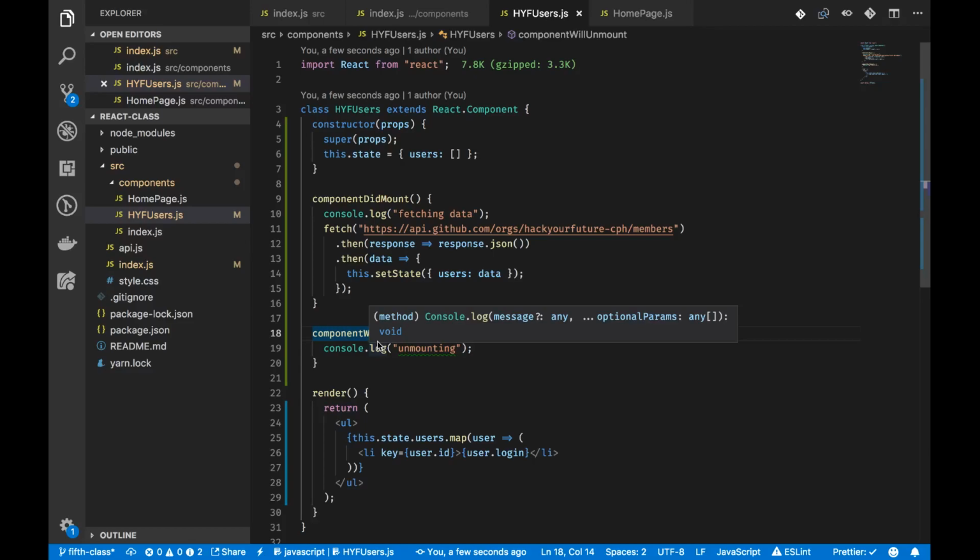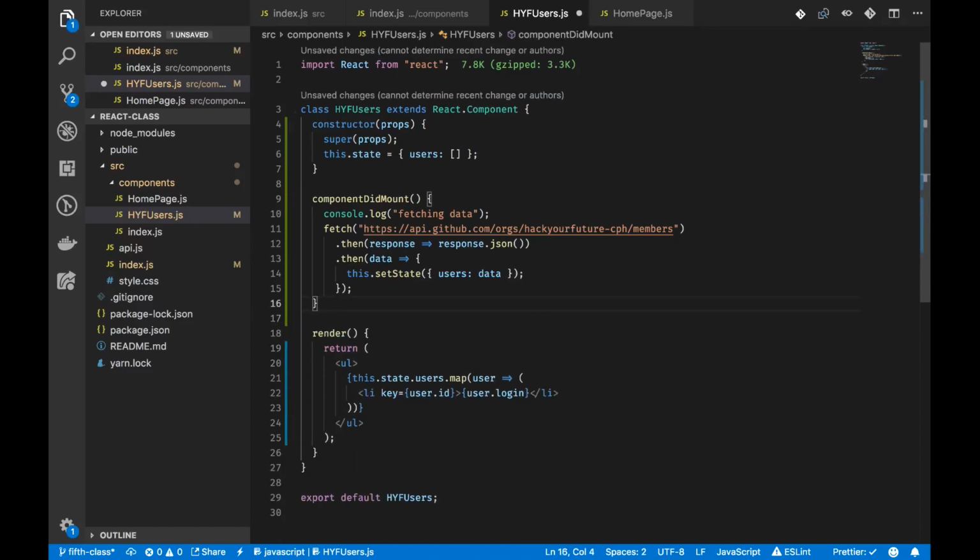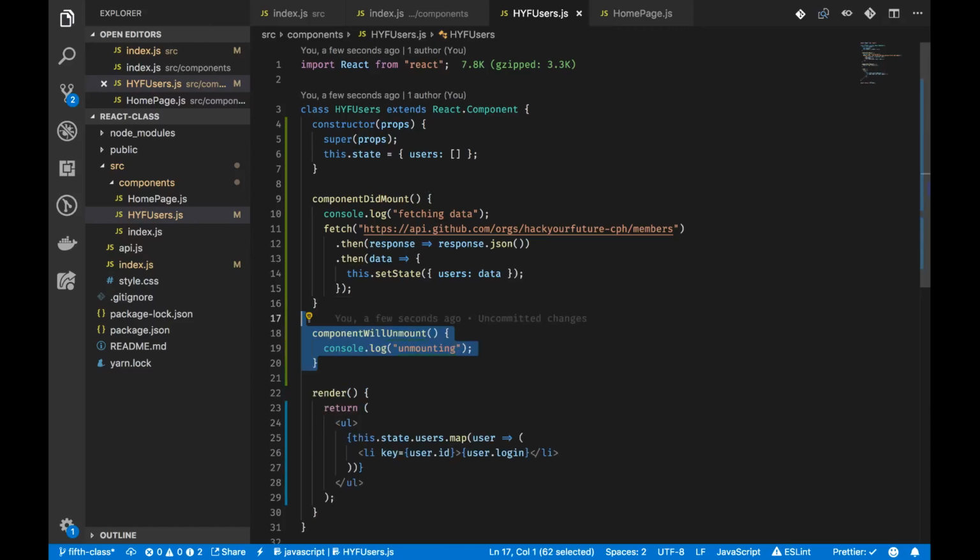This is the default thing. It's how it is working. What you are saying is true, but the way you think about it, React will not do anything when you leave the component. It will just remove it from the screen. But if you want something to happen when your component is removed from the screen, you put it here. You know what I mean?